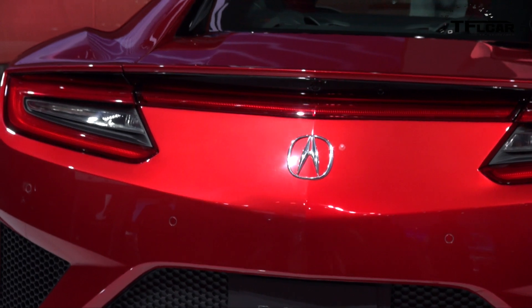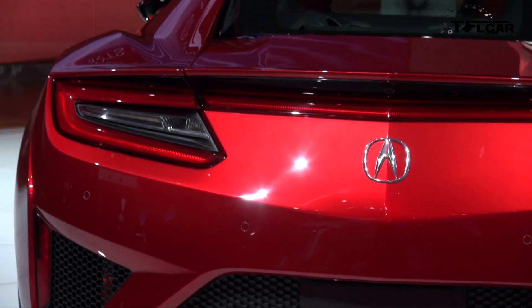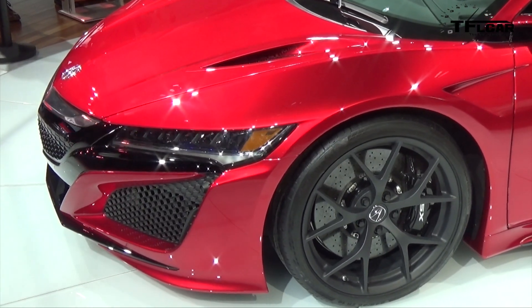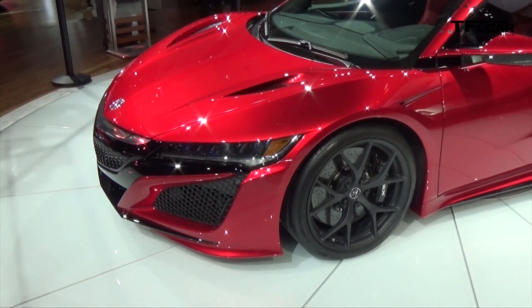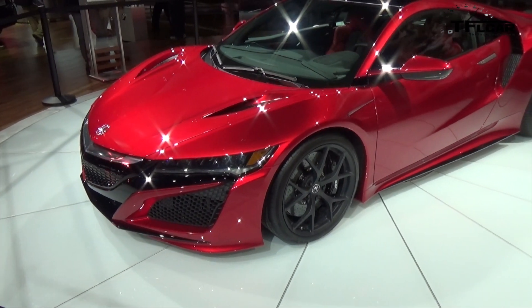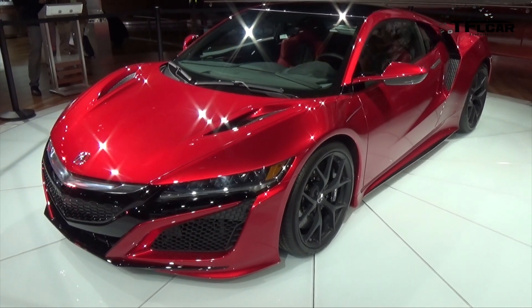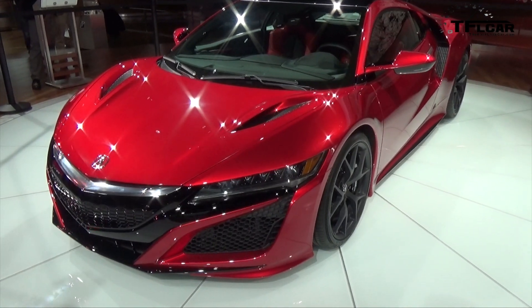Do I have different drive modes? There are different drive modes. It starts up in sport mode — which is where every car should start up — and then it has a sport plus mode, even more visceral. And in track mode, you can turn all the nannies completely off with a separate button. You don't have to press and wait 30 seconds or do a rain dance. One button and it's off, and then it's all you behind the wheel.